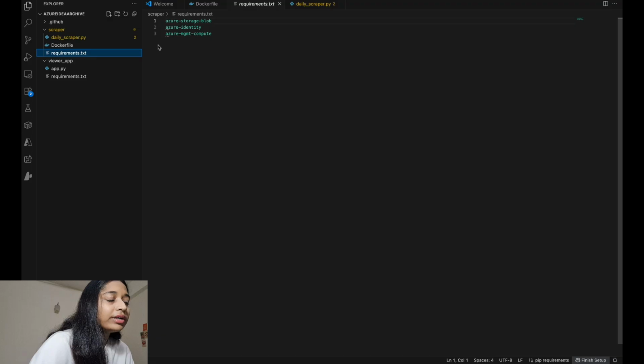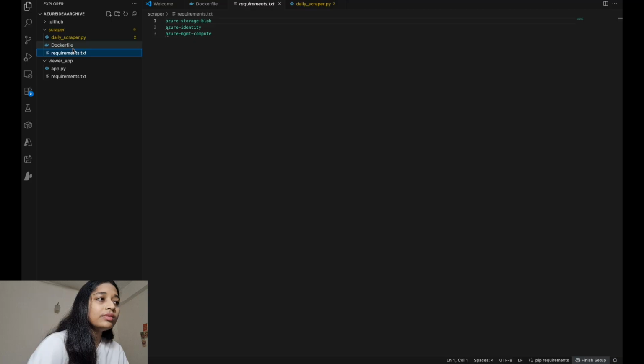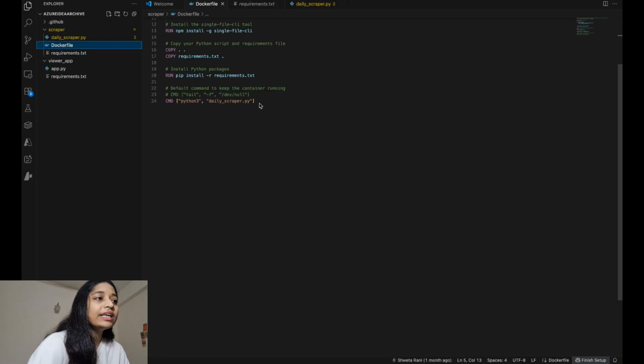In the requirements.txt, we want the Azure Storage Blob, Azure Identity, and Azure Management Compute libraries. And finally this is a command. This command is what we want to run by default whenever our image runs in a container. So whenever our image is pulled and run, this command will be run by default.